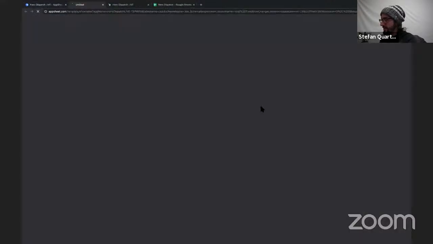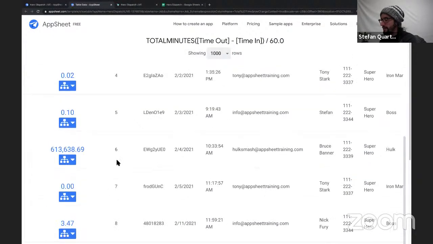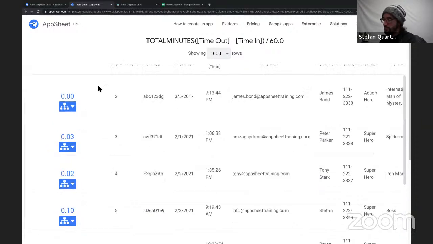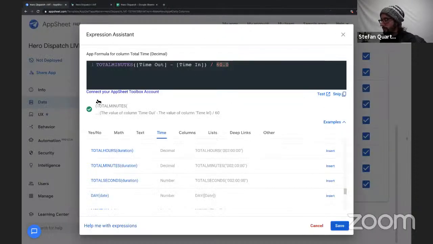And I can actually do a quick test on this. If I run test, it's going to run that on every column in my table. This is the most recent one I did, which we knew was about 3.5 hours, and it's resulting in 3.47, which is pretty reasonable. So I like that.